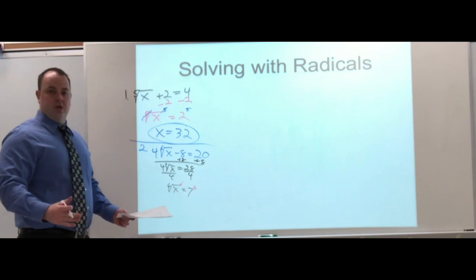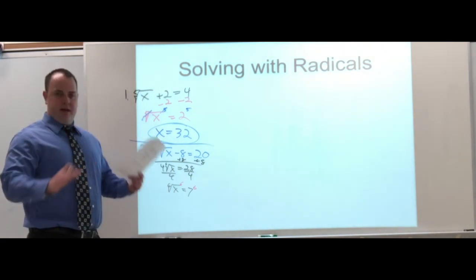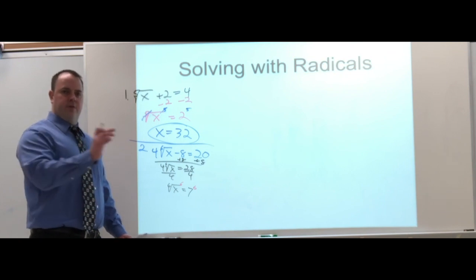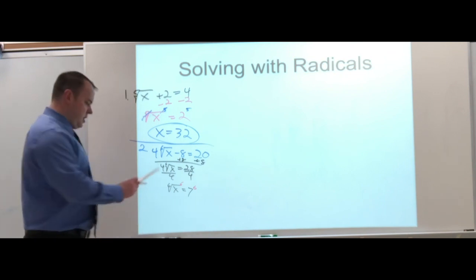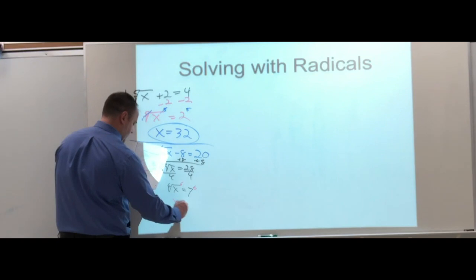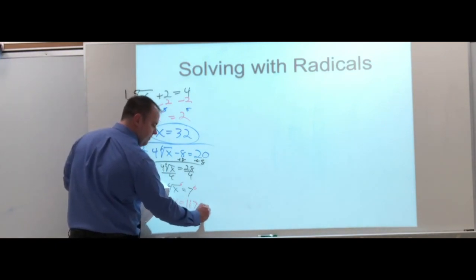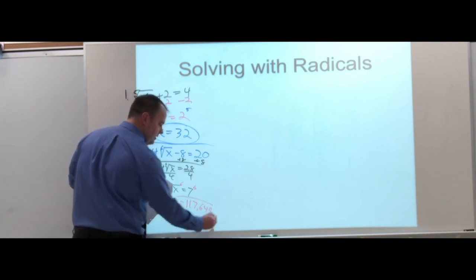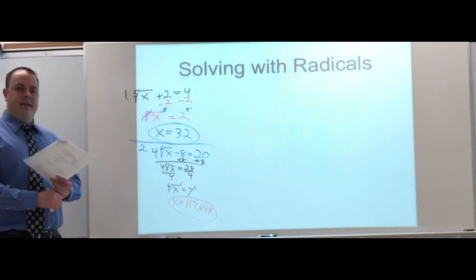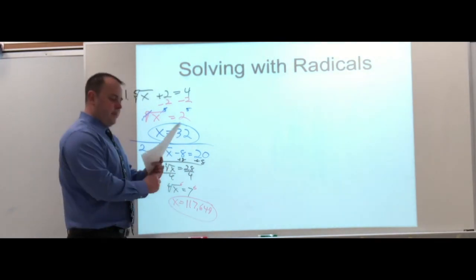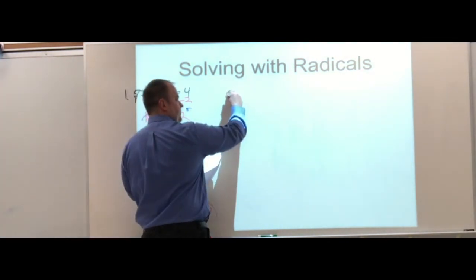It's the 6th root, so we're going to take the 6th power. You're going to get some large numbers here. 7 to the 6th power, I'm not expecting to be able to do it in your head. Take your time plugging in your calculator and transferring from the calculator to the paper. You should get x equals 117,649. Okay? So take your time writing out these answers. Some of them will be pretty big.